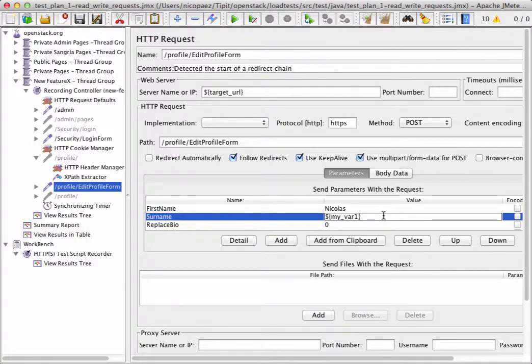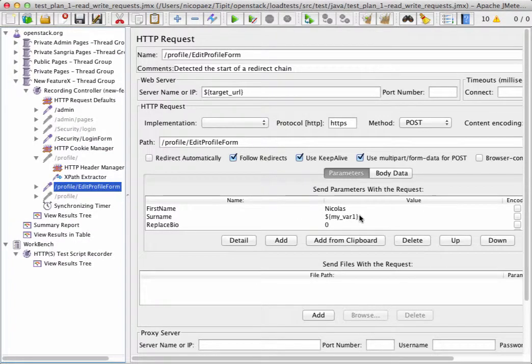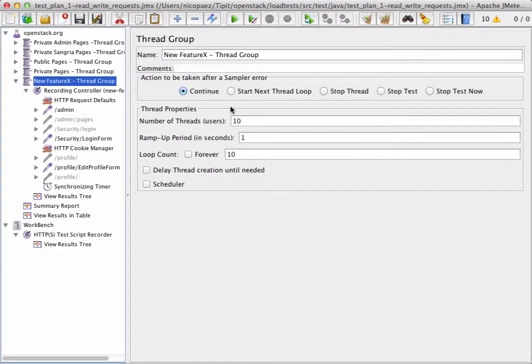This is very common when you have to follow some flows, right? For example, it happens all the time with the login. After you log in, you need to get the cookie and start sending this cookie on every request, right? You can see I'm sending the cookie on every request. Well, this is all. Now the test is recorded. These are the requests, and now the next step is just to configure how many users you want, and you can run it.